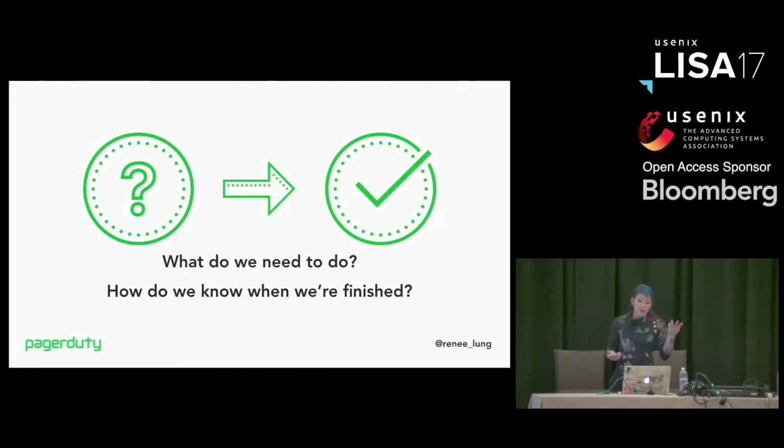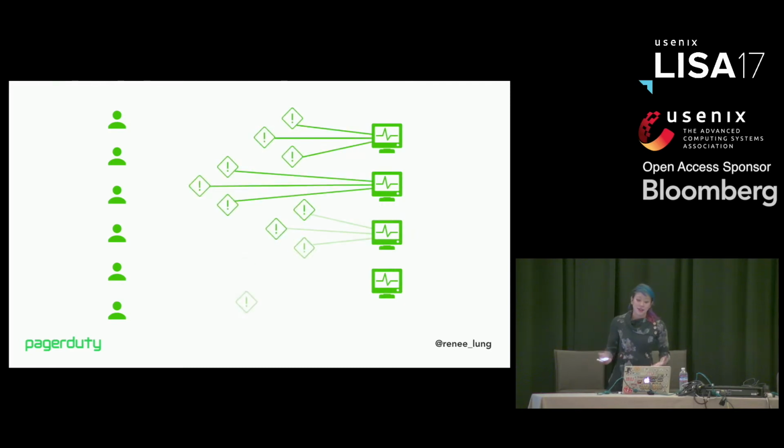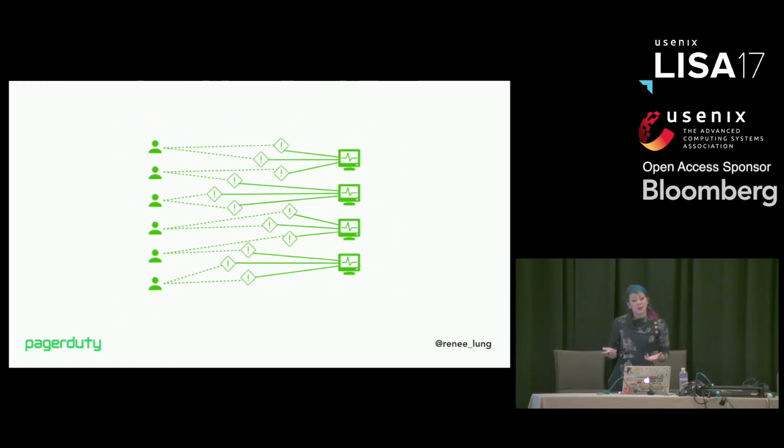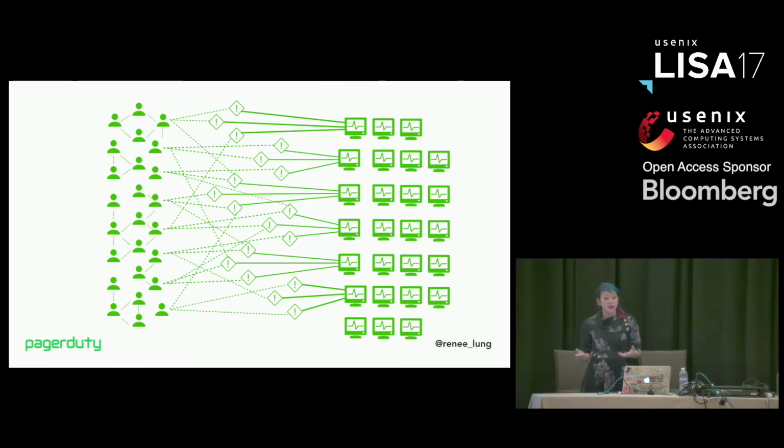So one problem, for example, my team has been trying to address is our web application's incident dashboard. For the average account, performance and usability are not usually an issue. So essentially, a PagerDuty account consists of users, services, and incidents. However, as accounts grow across these dimensions, the relational complexity between the different parts of our application can skyrocket. We anticipated that users on a very large or very active account would begin to experience degraded performance, which would only get worse over time as other accounts grew larger and more complex.